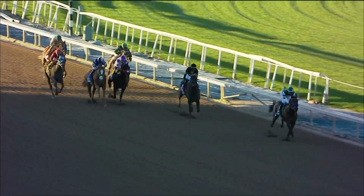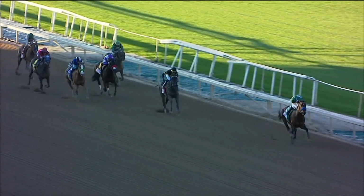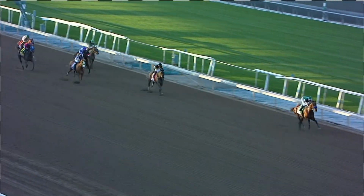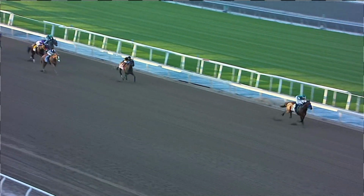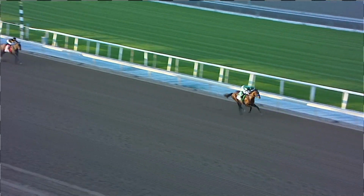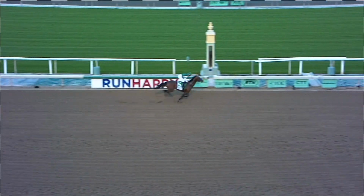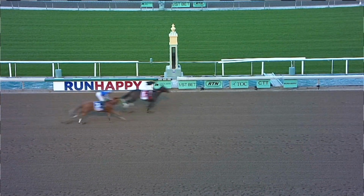And before anybody says to you, oh, you beat a bunch of tomato cans, he didn't. He beat Baby Yoda, who's a solid runner, and Stiletto Boy came back with 2 huge performances in subsequent starts. He did not beat a bunch of tomato cans. He beat a bunch of good horses like they were tomato cans. And he's beauty in motion. He draws the rail, and Flavien Prat breaks and goes to the front, and he wires the field.